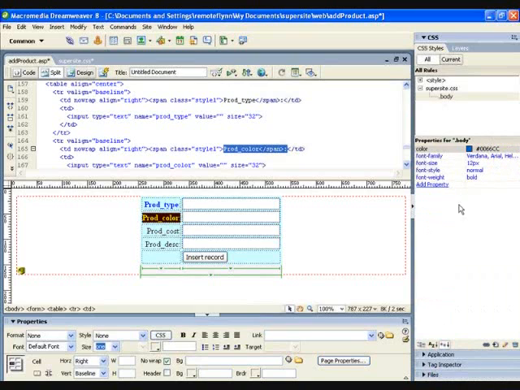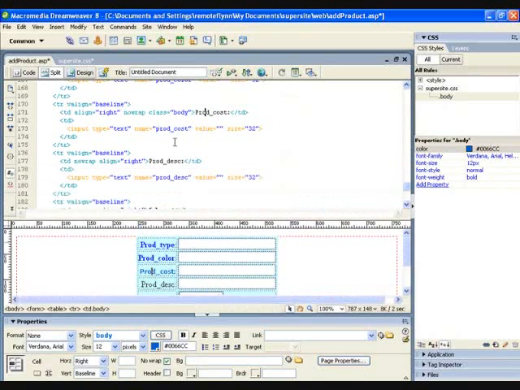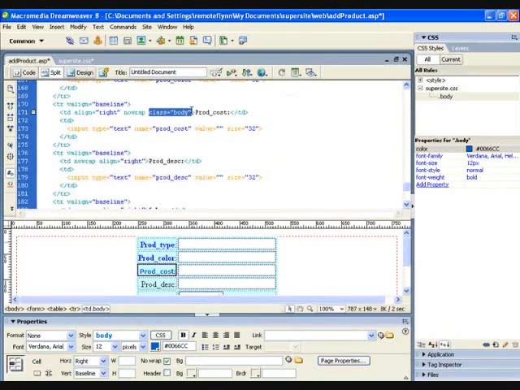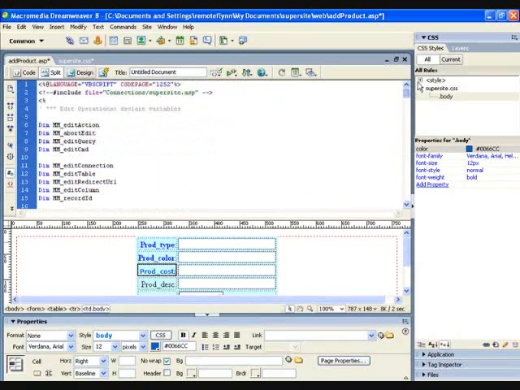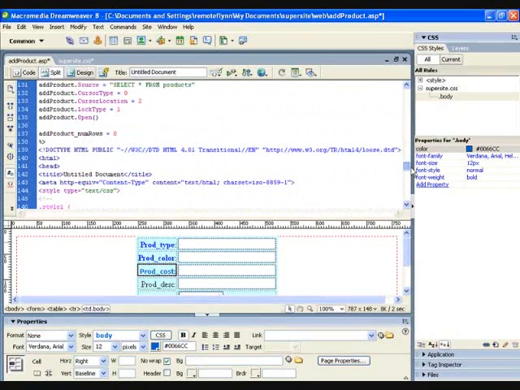Now when we select text, simply go back to the dialog box at the bottom and choose our style. You'll notice that now there's a style in the drop-down box called body. Click this. Dreamweaver will also give you a preview of what the style will look like in the drop-down box, which is pretty handy. Now you can see in the code that the only attribute it had to add in the tag is class equals body. And Dreamweaver actually knew to add the style sheet link from the other file, which is shown right here.